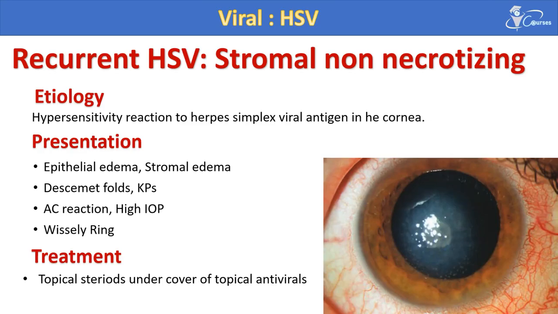If we are giving topical steroids 5 or 6 times per day, we also give topical antivirals 5 times per day. As we decrease the steroids, if there is good response, we can decrease the topical antiviral. If the patient has high intraocular pressure, they receive anti-glaucoma medications. They can also receive antibiotics to guard against secondary bacterial infection. And they will also receive a systemic antiviral if they have uveitis.